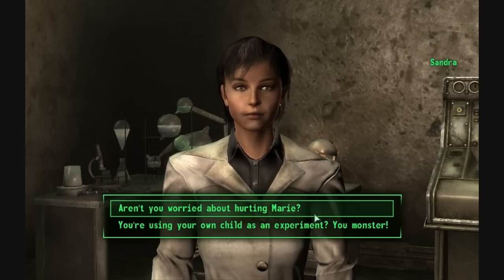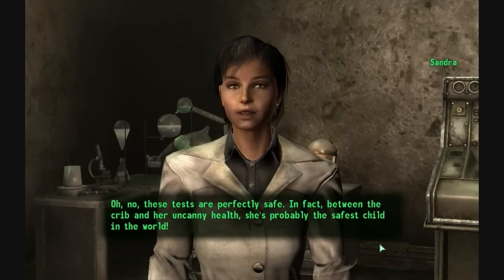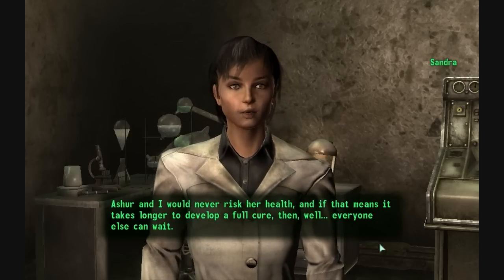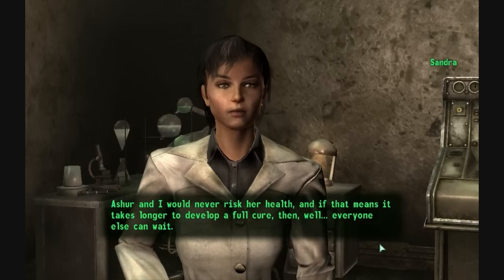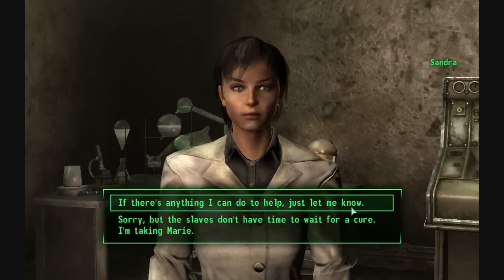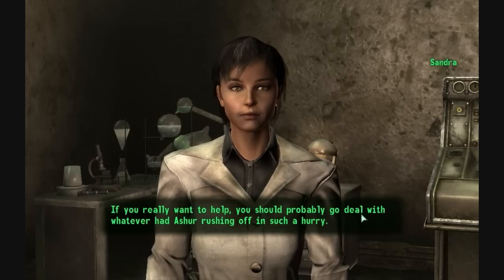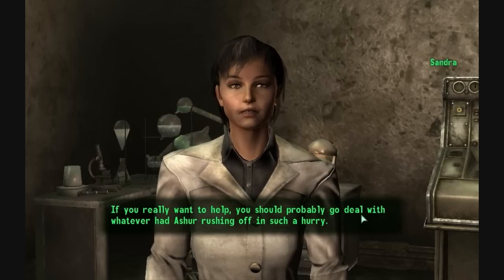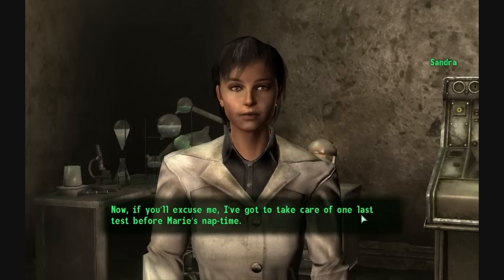Aren't you worried about hurting Marie? Oh no, these tests are perfectly safe. In fact, between the crib and her uncanny health, she's probably the safest child in the world. Asher and I would never risk her health. And if that means it takes longer to develop a full cure, then, well, everyone else can wait. If there's anything I can do, just let me know. Oh dear, but things are well in hand here. If you really want to help, you should probably go deal with whatever had Asher rushing off in such a hurry. Now, if you'll excuse me, I've got to take care of one last test before Marie's nap time.